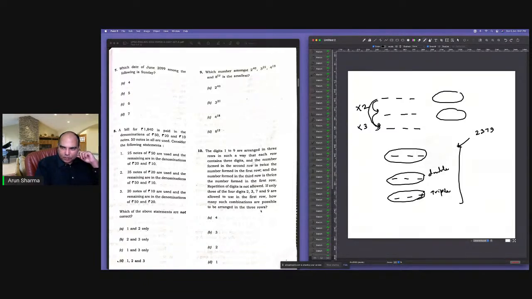Wow, amazing question. So the first thing I realize is that this double and triple ka logic तभी बनेगा जब यहाँ पे जो नंबर है, cannot start with 7 and cannot start with 9, because 900 कुछ start करोगे यहाँ पे तो double 1800 हो जाएगा. 3 डिजिट नंबर 1800 जा नहीं सकते. So I've got a number starting with 2, possibly 2 something, and I've got a number starting with 3 here in the first digit. दो possibility बन रहा है, नंबर starting with 2 here और नंबर starting with 3.